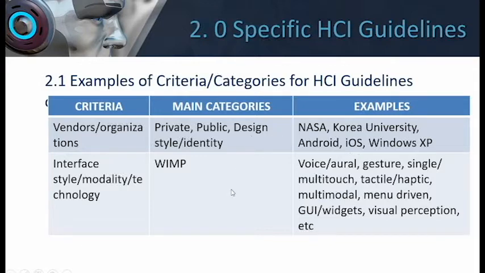Then for the criteria of interface style, modality or technology, the main category is WIMP. WIMP stands for windows, icon, mouse, and pointer. We have some examples with voice or oral, gesture, single and multi-touch, tactile, and so on.